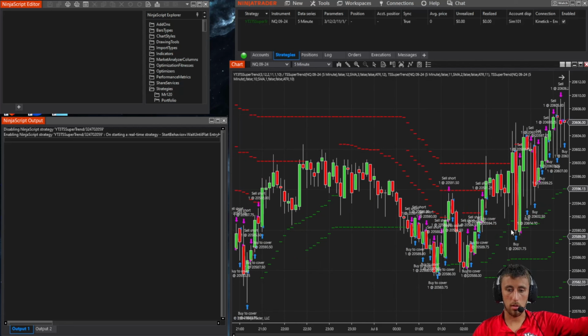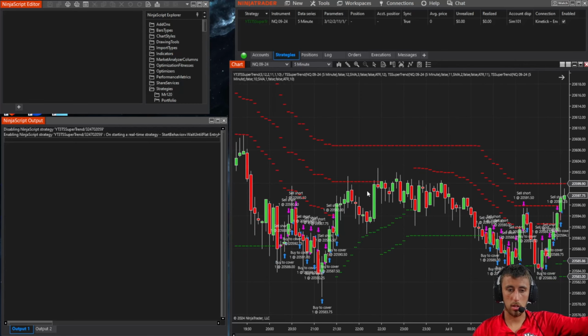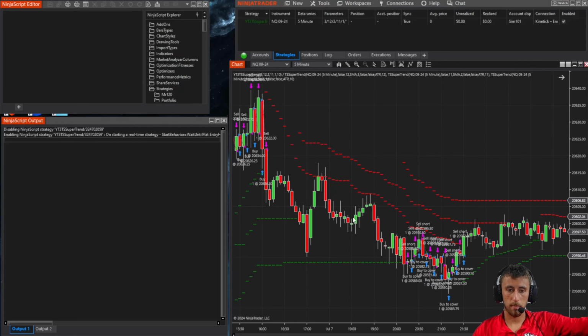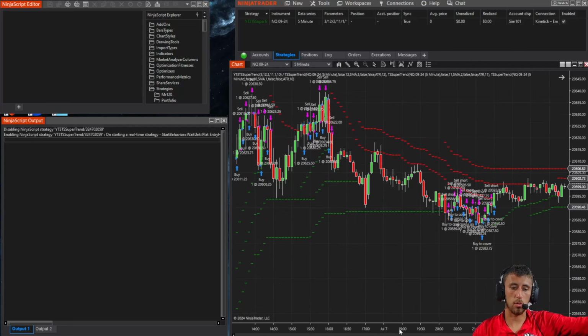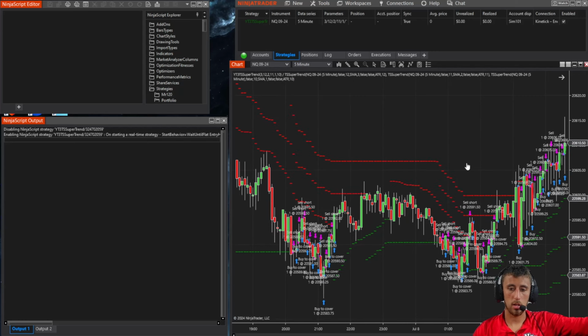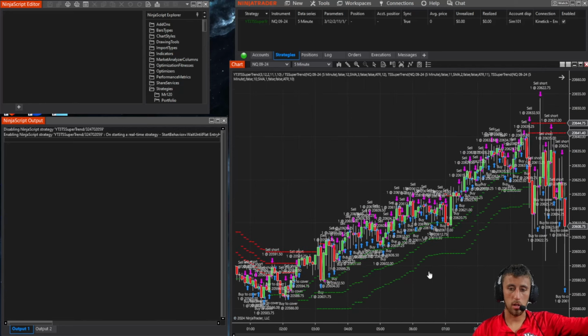Because here the closer one changed. I mean, it's not possible. It's either the closer one that changes first or the farther one. Usually it looks like the farther one changes last.